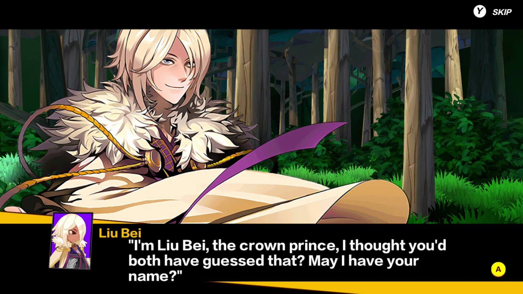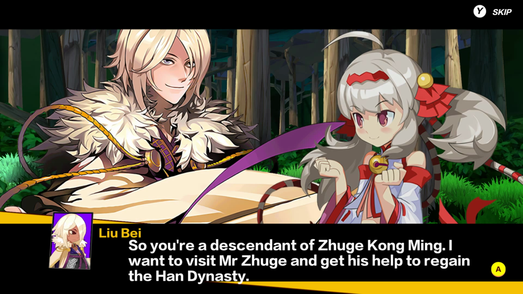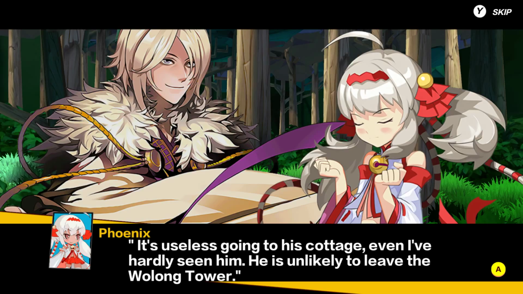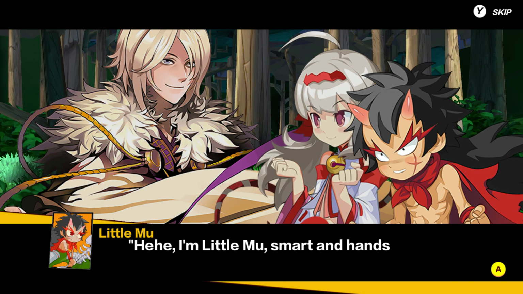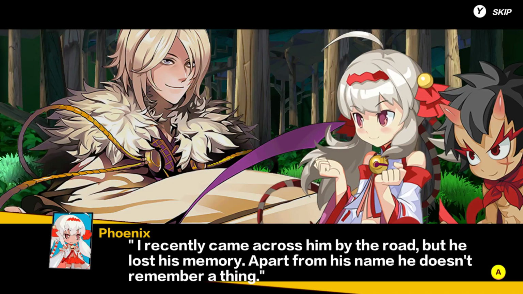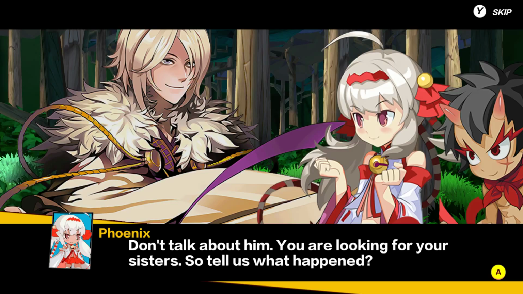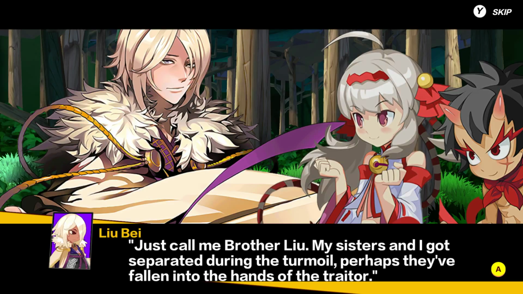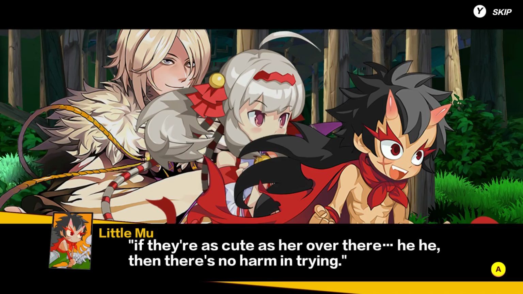I'm the Crown Prince. I thought you both had guessed that. What are your names? I want to come clean. I'm not an immortal. I'm Phoenix. So you're a descendant of Jabba Dabba Dabba. I want to visit Dabba Dabba and get his help to regain the Dabba Dabba. It's useless going to his cottage. Even I hardly see him. He is unlikely to leave the Wulong Tower. That's a pity. This young chap is called... I'm Little Moo, smart and handsome child prodigy. Recently came across him on the road. He lost his memory. Apart from his name, he doesn't remember a thing. Don't talk about him. You're looking for your sisters. Just call my brother Lou. My sister and I got separated. Yada yada yada, hard to save them, yada yada. If they're as cute as her, then there's no harm in trying.